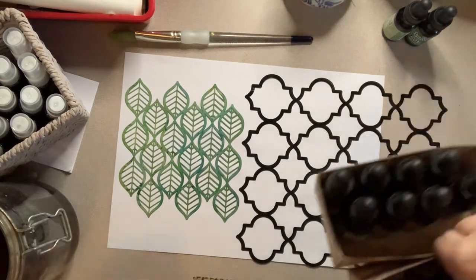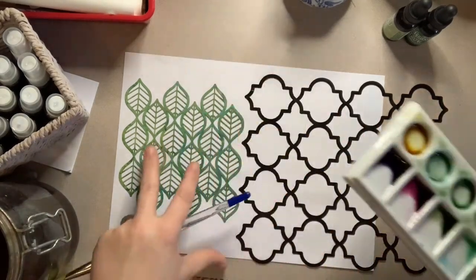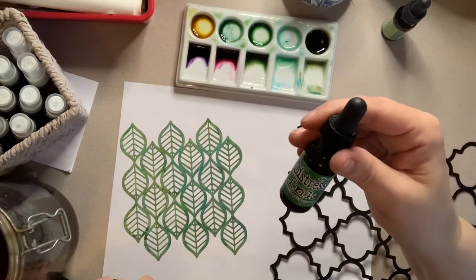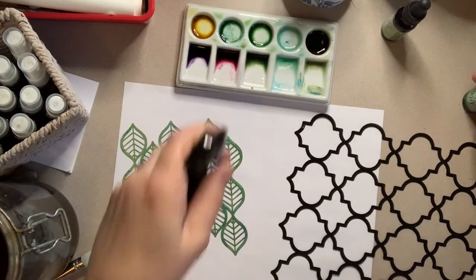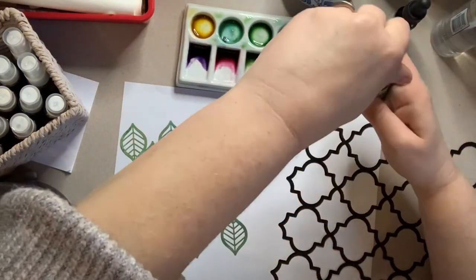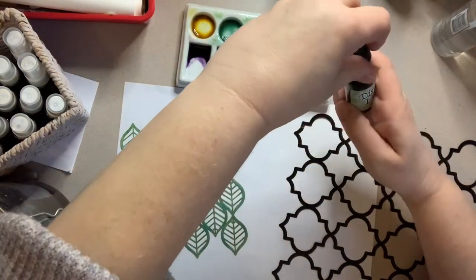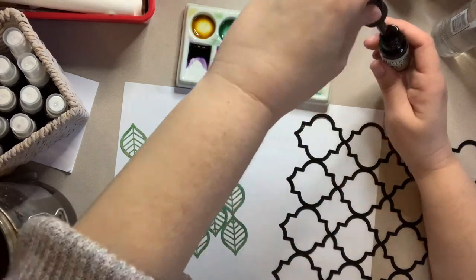I've got boxes of re-inkers here — they are impeding my stencil. What I've got here is a little palette and I've just used distress re-inkers, dropped them in, and sprayed in a bit of water to let them down a bit. Might need a little bit more water actually. I'm going to add a little bit more of this Rustic Wilderness — a couple of drops, that's all you need, it goes a long way. And then a little bit of this Bundled Sage. This is quite pale, I'll just add a little colour.